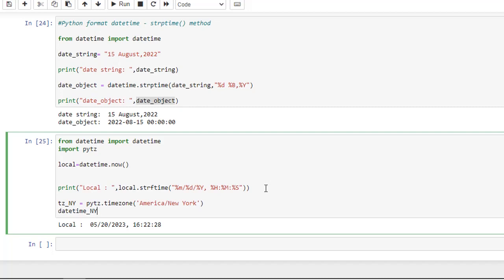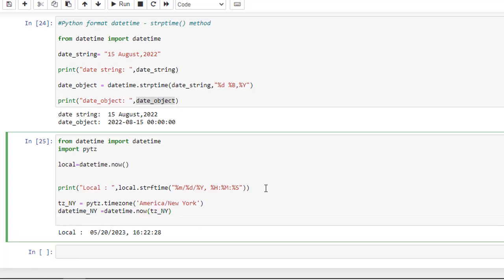Then datetime underscore ny, datetime dot now, tz underscore ny. So now let's print this. Suppose here the time zone is America New York.